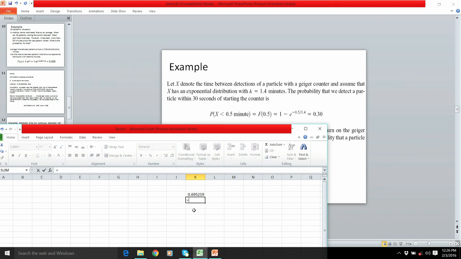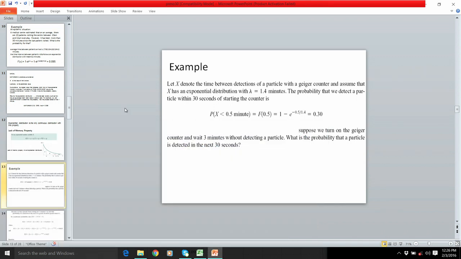When we do 1 minus this, that will come to 0.30. So, this is how you do it. It is a probability of 0.3 that we detected a particle within 30 seconds or within 0.5 minutes. Now, we turn on the Geiger counter and wait for 3 minutes without detecting a particle.